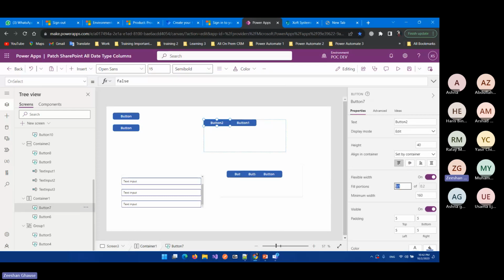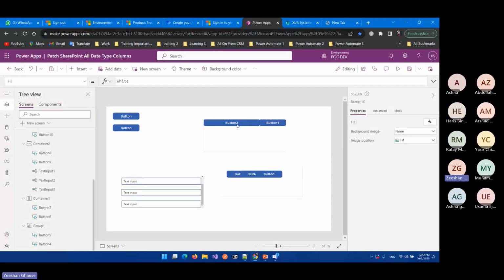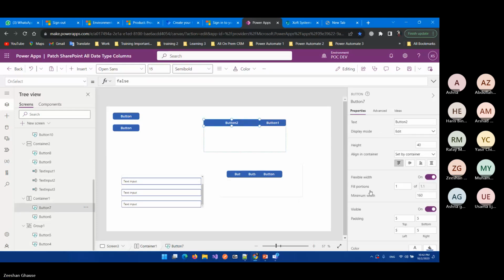I'm gonna give it 1 and it started to capture most of the area because we increased the fill portion out of 1, and this one has more portion than this one. You can define its size on the fly, 20, and it starts to shrink.